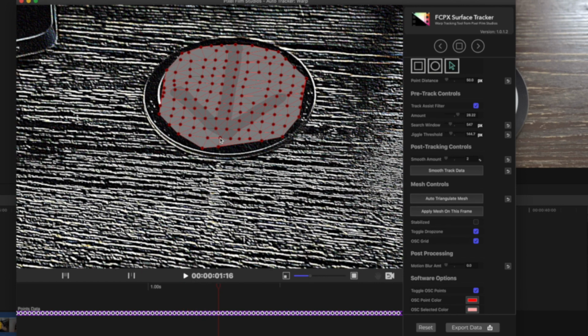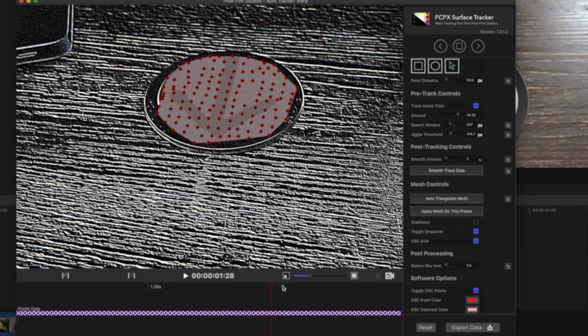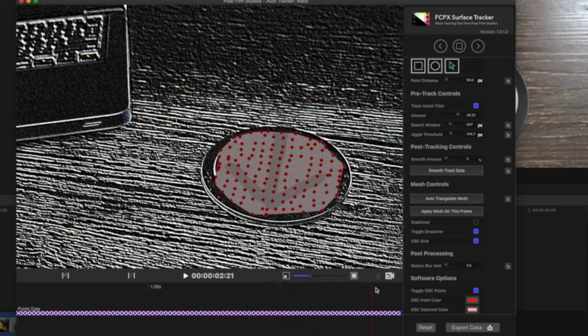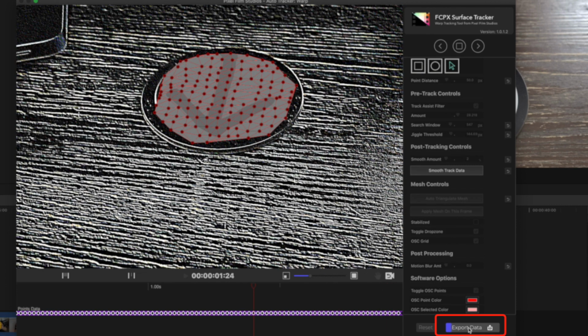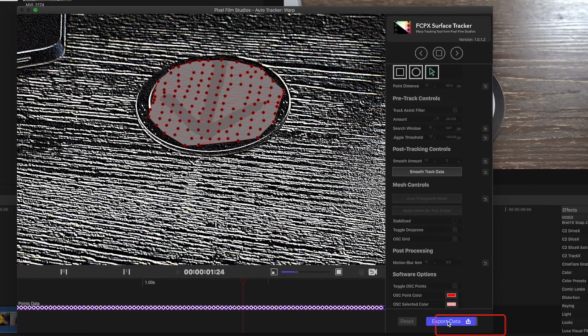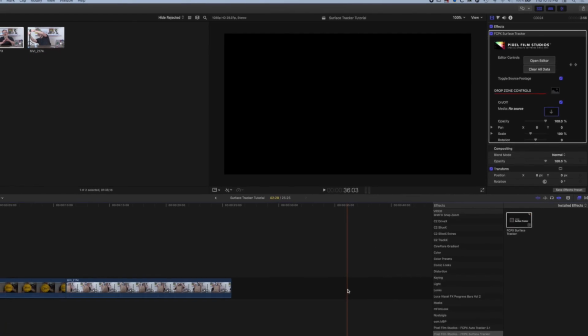So this whole bottom row here is moving a little bit out of sync, but actually it's going to be away from the main part of the video, so I'm not too worried about it. Remember, we faded it away to the edge, so we'll just go along, and actually that looks pretty good. So once we've got our overall mesh set up, we can hit export data here, and that will take us back into the timeline where we can then actually add our video in.